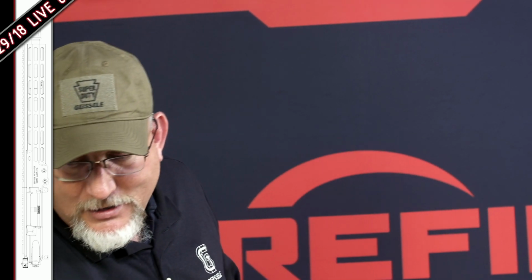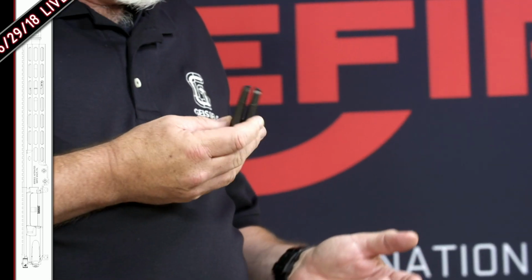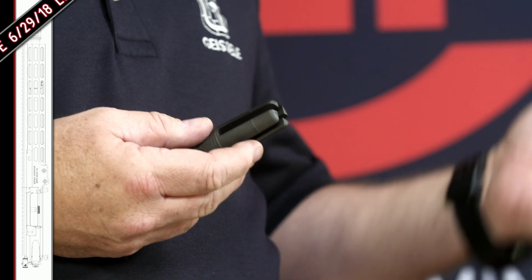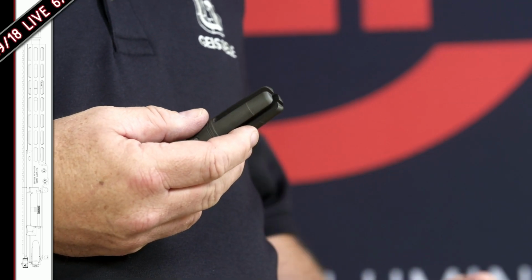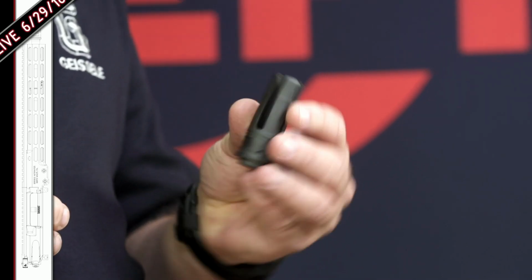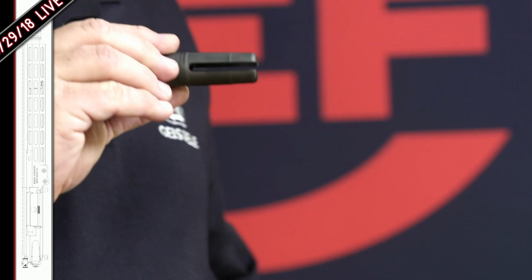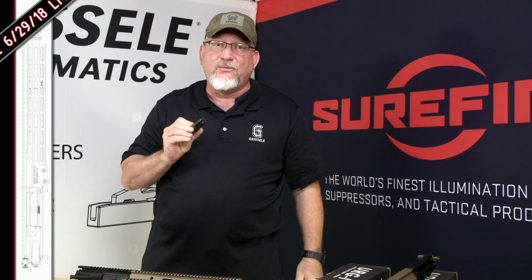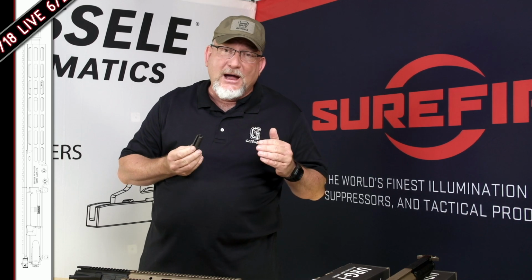And we went to our friends at Surefire, and they've graciously allowed only Geissele to purchase the SF4P 4-prong flash hider to include with the new RGI. So give them a big high five. That's what it's going to come with. There are some people that have these out there. Where they got them from, nobody knows. I've seen these things go for $500, and now they're not going to sell these.